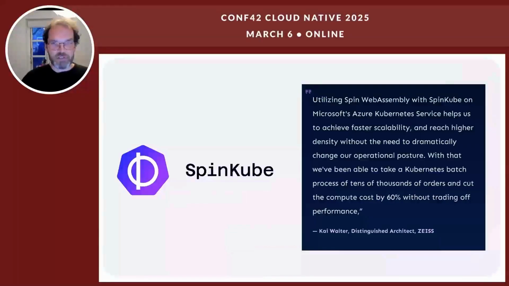WebAssembly. So SpinCube has already seen adoption where, for instance, Zeiss has been using SpinCube with Microsoft's Azure Kubernetes Service to create really fast, scalable applications that can run at a high density while still making it easier to operate these applications. They've done proof of concepts and have been running applications where they're able to bring down the compute cost by 60% without any trade-offs in terms of performance. So let's maybe unpack how all of this works and what can lead to these amazing results.